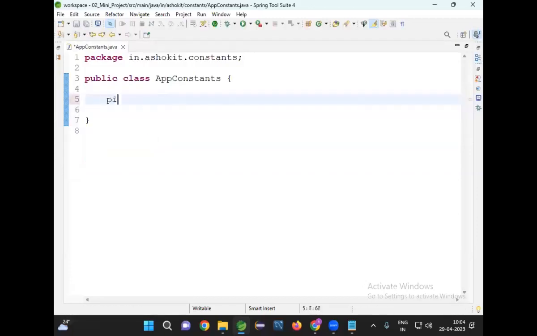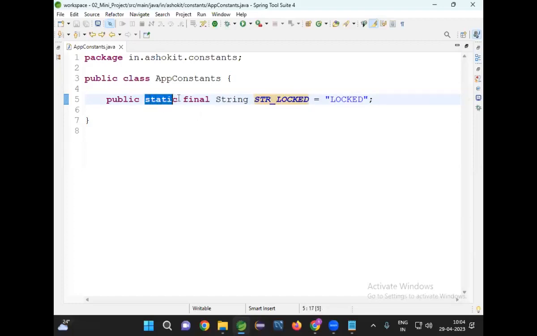In my project, wherever I want to use the string locked, I'm going to take public static final String STR_LOCKED equal to locked. So wherever I want to use this string literal, instead of using it directly, I'm going to use this variable.